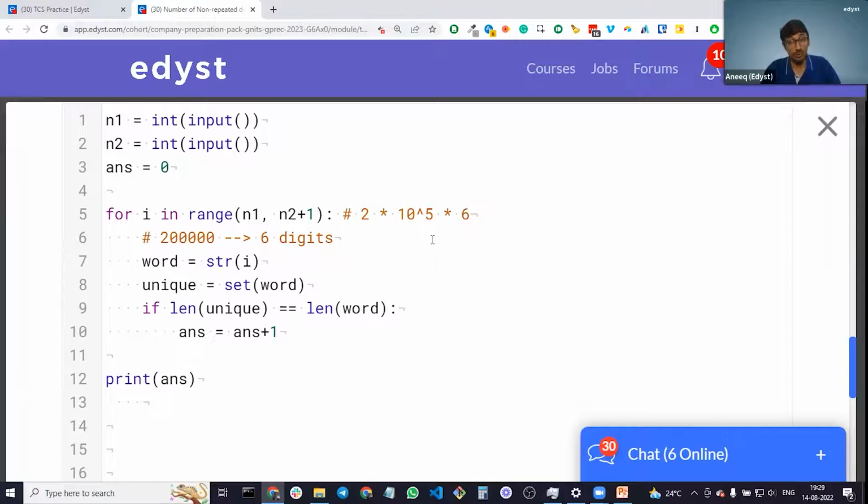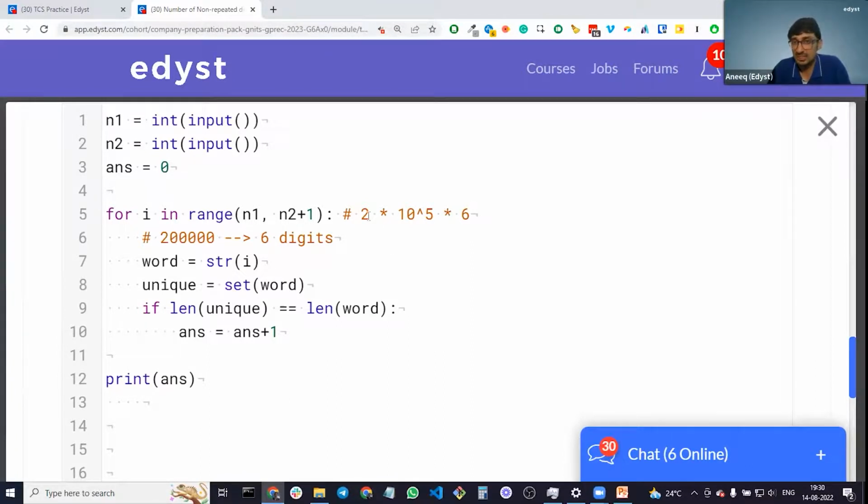For those of you who are completely lost, don't worry, this will not come in TCS. You can rest assured, if you solve this question like this, you're done. You don't need to worry. I'm just discussing this for the people who want to appear for a more difficult exam than TCS, and how they would end up solving it.